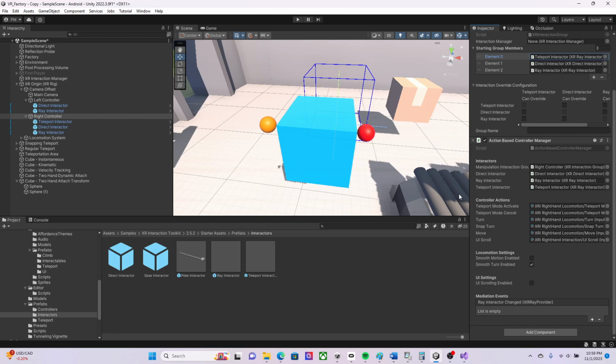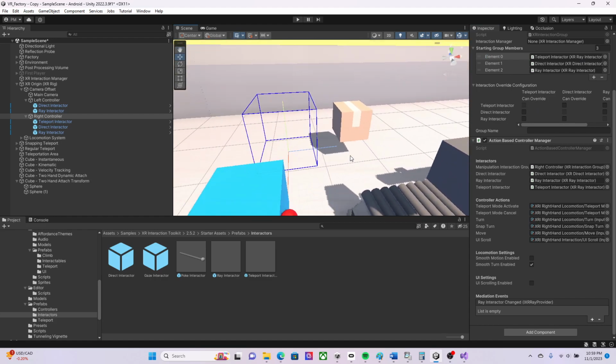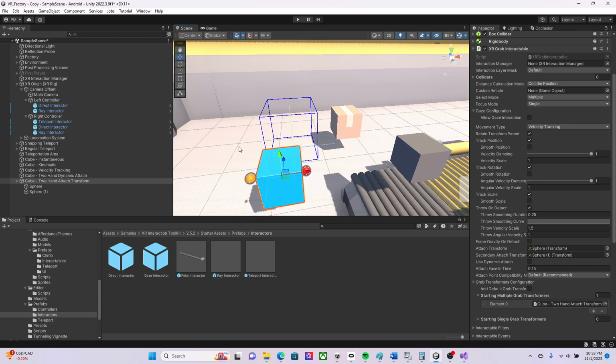There's really not anything else you need to do as long as you have grabbable objects in your scene, which we do from our previous tutorials. We have the 3 cubes over here, and then I've made this box and this box also interactable. So we can go ahead and just dive into play here and see what happens.